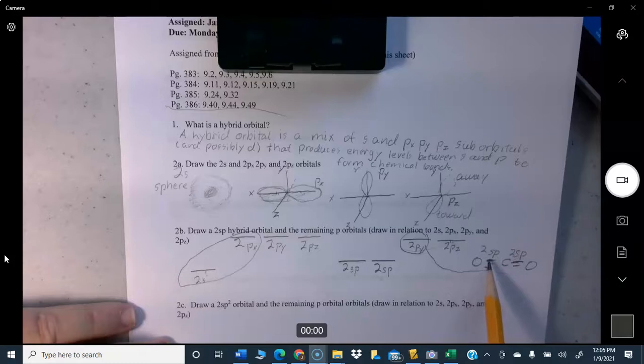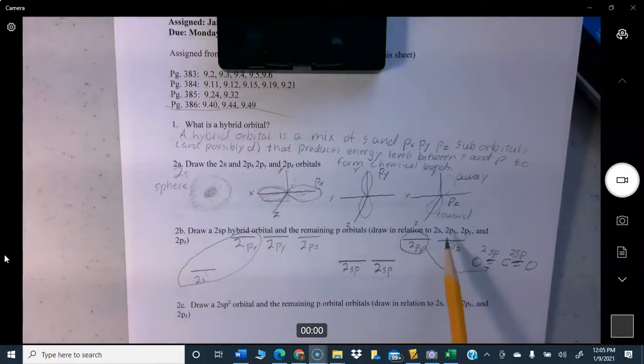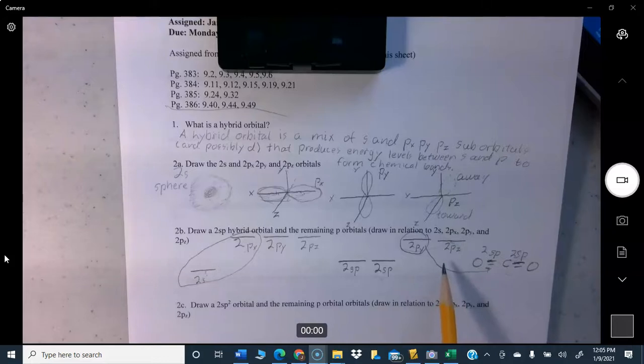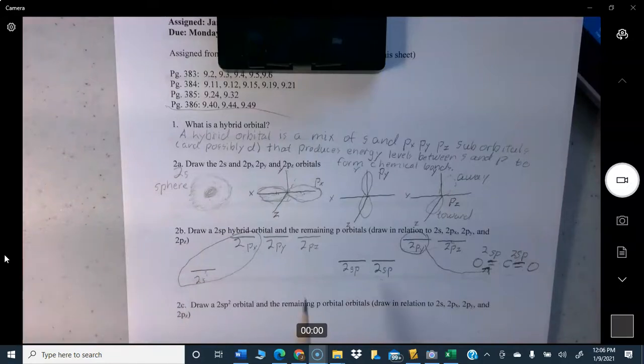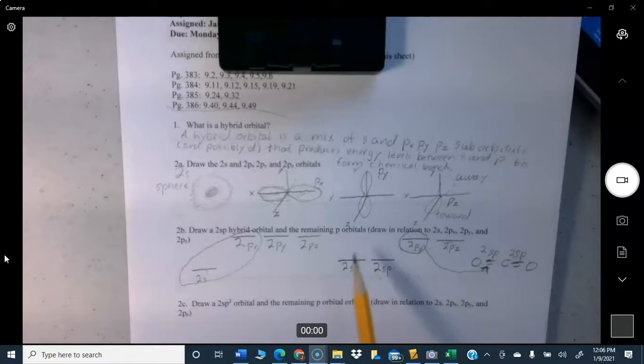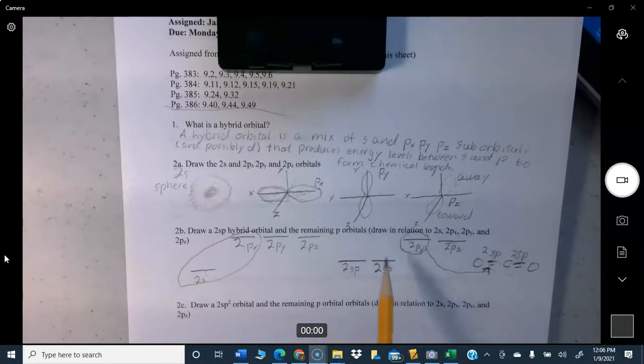Now carbon dioxide doesn't have that simply because it doesn't have enough electrons. You have to have enough electrons to be able to form the additional bond there, and that would be a triple bond. So only 2sp orbitals can have both double and triple bonds. All right, in this case carbon dioxide just has a double bond, so that's an arrow right there. Okay, so that's how you would draw how this, when it bonds with oxygen, is going to form this. Again, this only happens when it's bonding. The carbon doesn't just spontaneously turn into this. It has to be bonding with something, and in this case it's oxygen.